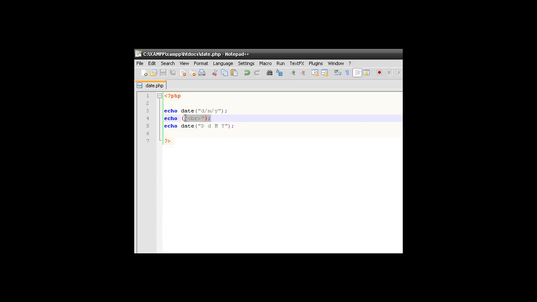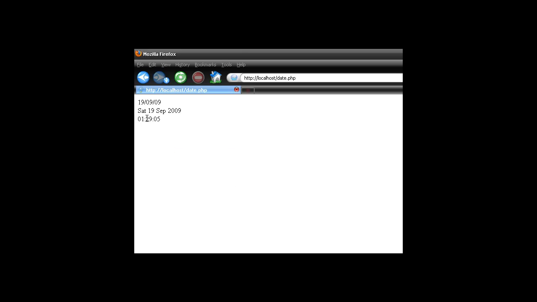Okay, so next we're going to look at time. So just copy the page break. Next again we need to type echo date. Put that in. Inside here is where we're going to do the time. There are two different formats for time, 12 hour and 24 hour. First of all we'll look at 12 hour, so that's a lowercase h for hour, and then we're going to do i for minutes, and then an s for seconds. So if we now look at this, it is 1:29, it's 5 seconds past that, and that is the correct time. And if you refresh it again, the seconds will change.